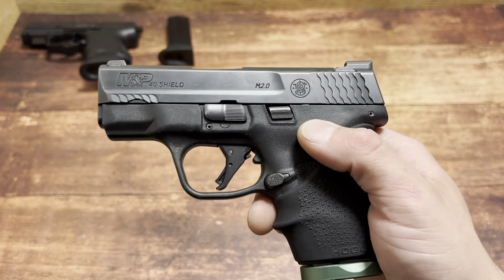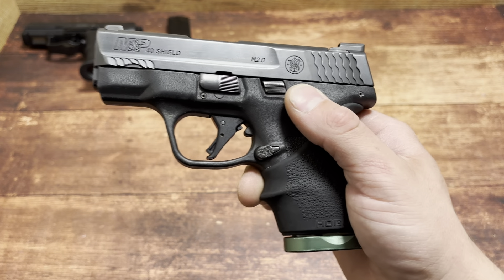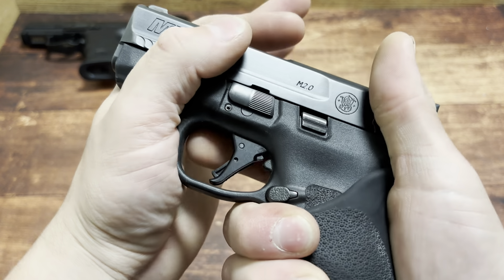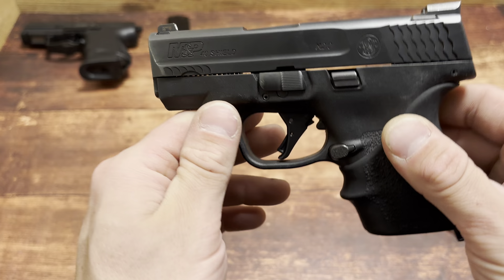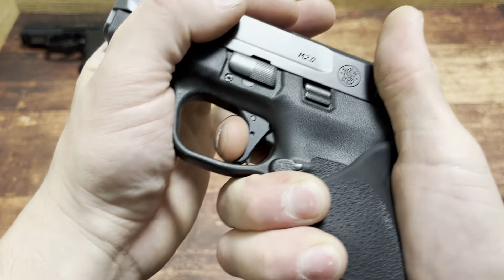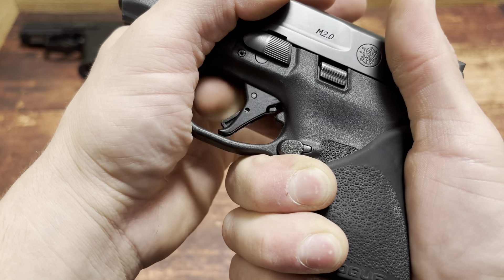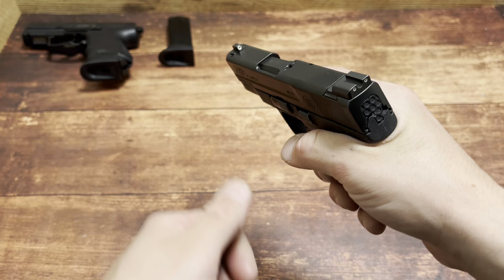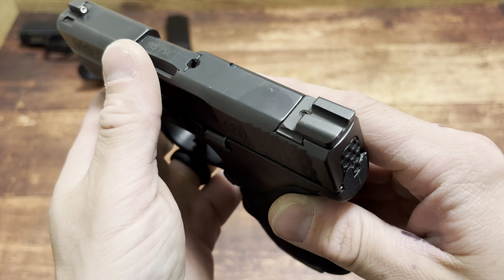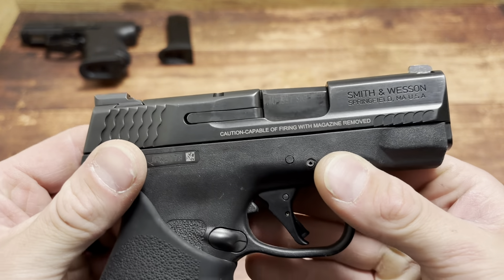It's more expensive, but you can also find 357 Sig for just a couple dollars more per box than 9mm and 40 online — you just got to find the right places. Now check this out — we are cleared. Check out this Apex trigger. This was just a test run on my 357 Sig lower. It is better than the Shield Plus trigger — I don't care what anyone says. This Apex trigger is just crisp, clean, accurate. And the only thing I've done differently to this handgun right here is throw on these sights. Not my favorite sight picture, but I only realized that after shooting it — but they're good enough.